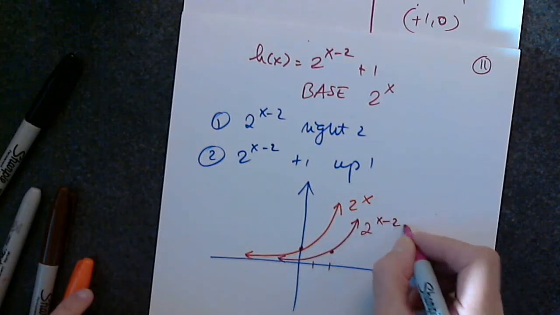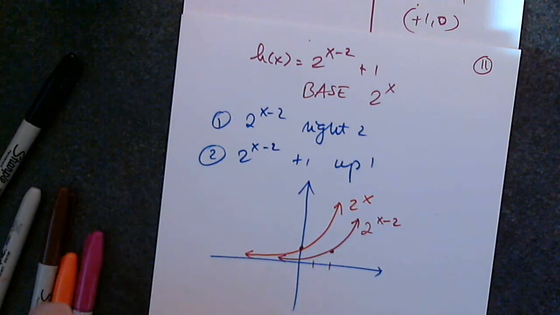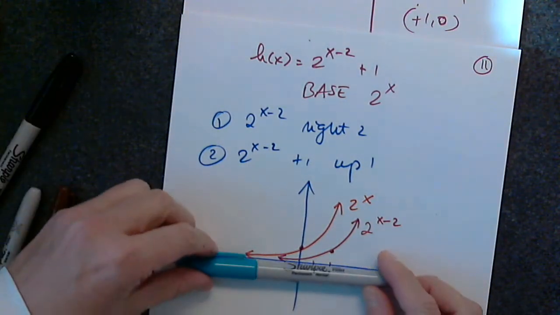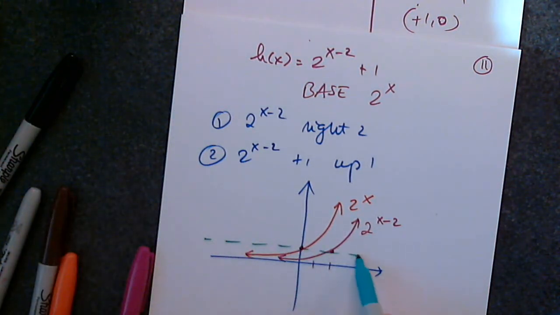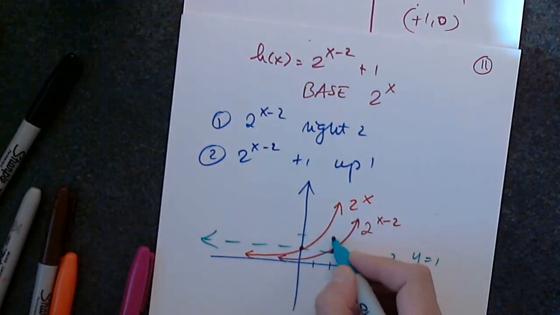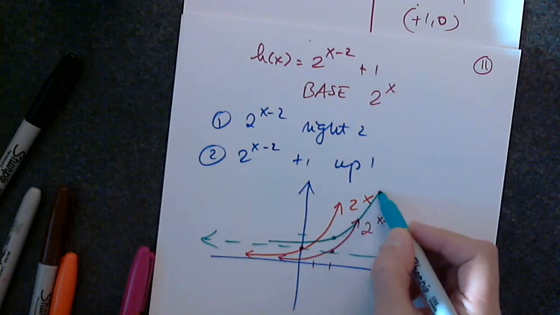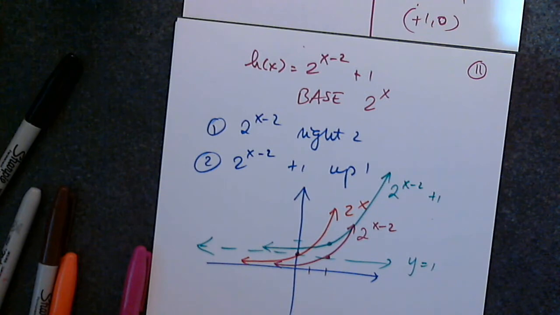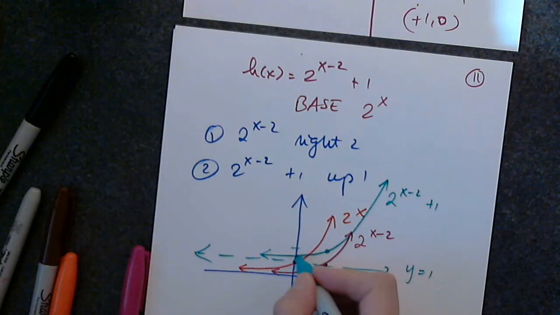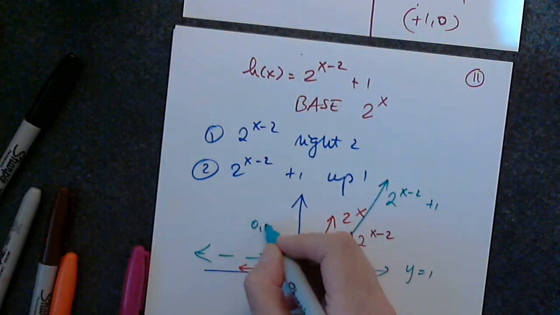So this is 2 to the x minus 2. And then you said that we have to move this graph up 1. But I have to move something first before I move it. I have to move the horizontal asymptote. And now please tell me, where does this point move? So 2, not to 2, but 2 comma 2. So this is 2 to the x minus 2 plus 1. And we know it has no x-intercept. But it has a y-intercept, which is right here. This point is 0, 5/4.